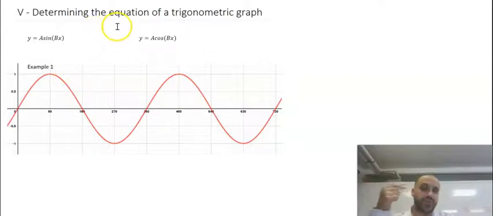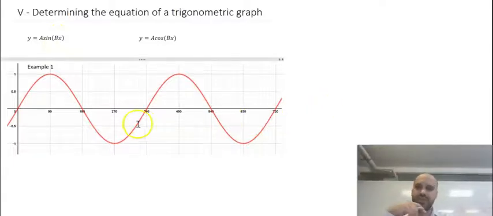In this video we're going to be determining the equation of a trigonometric graph. We're going to be able to look at a picture like this, example 1, and determine what the equation is in terms of y equals a sine bx or y equals a cosine bx. In the future you're going to do more complicated versions, but we're keeping this relatively straightforward by only having an a value and a b value here, which means we're only considering amplitude and period.